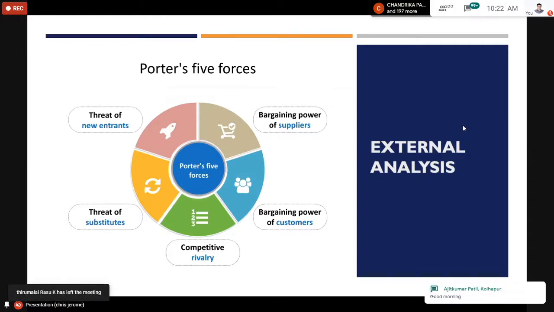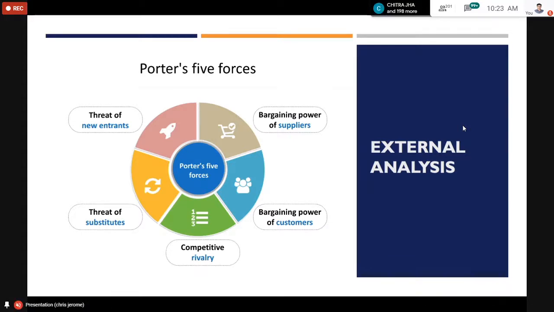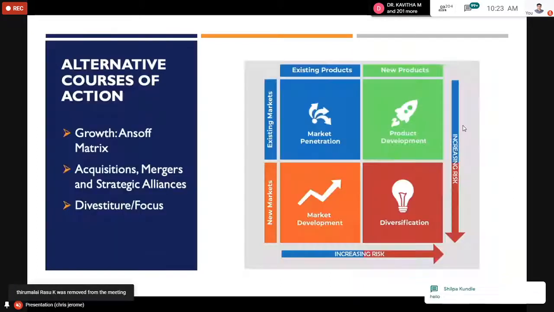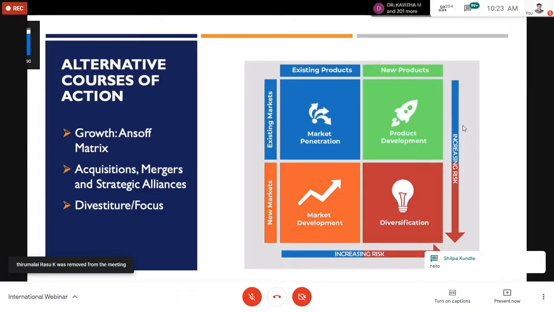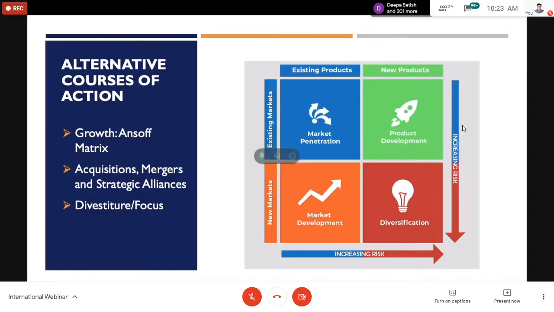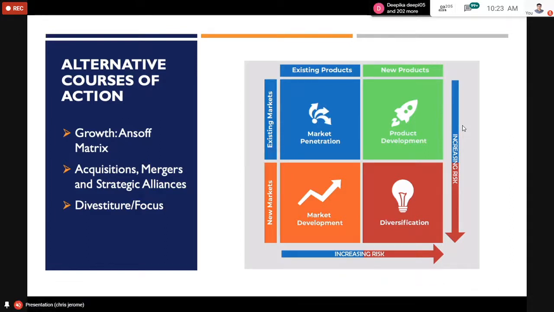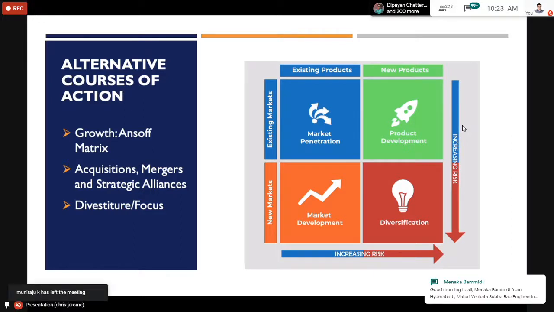Looking at what the competitive landscape is, how often are substitutes being introduced in this specific industry? What is the threat that the substitute would replace the business or the product that the business is making? And again, what are the barriers to entry in the industry? And what is the threat like for new entrants to come and quickly gain market share? So these are some of the tools. Just to summarize again, we looked at the Business Canvas, which is a great tool for internal analysis. We looked at PESTEL, which is a great tool for macro analysis. And then we looked at Porter's Five Forces, which is a compelling tool for industry analysis.